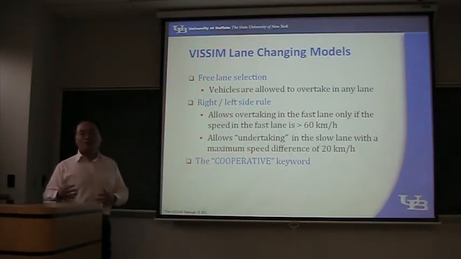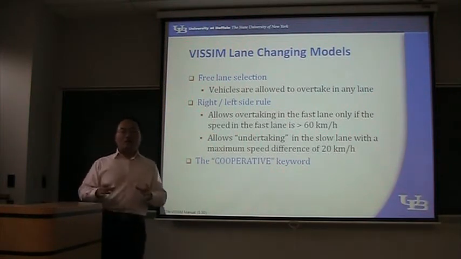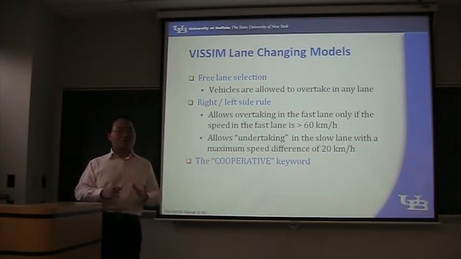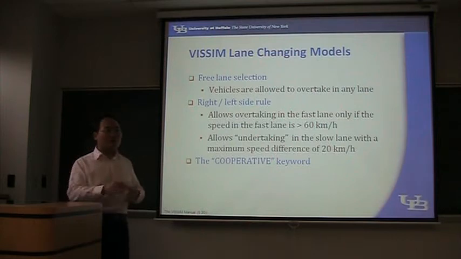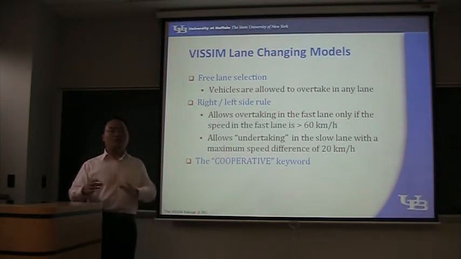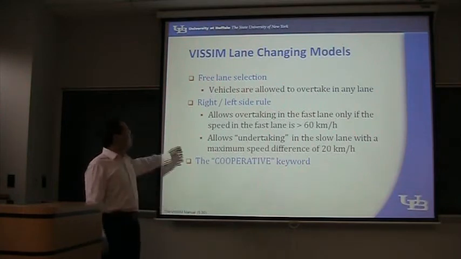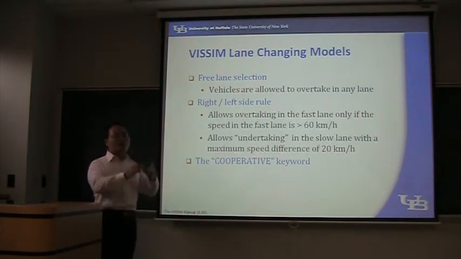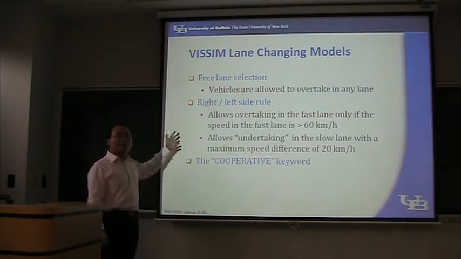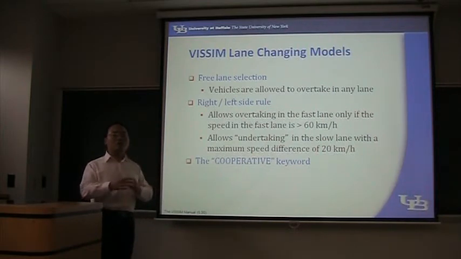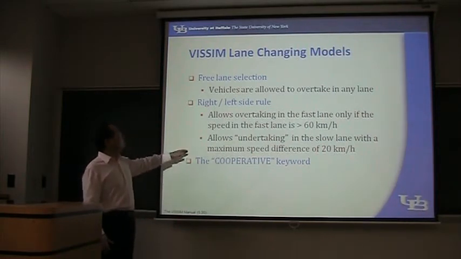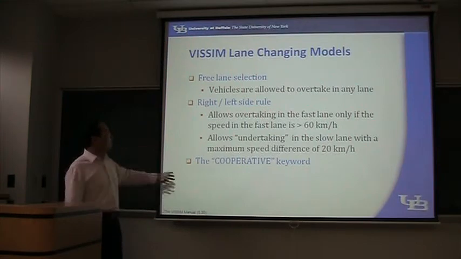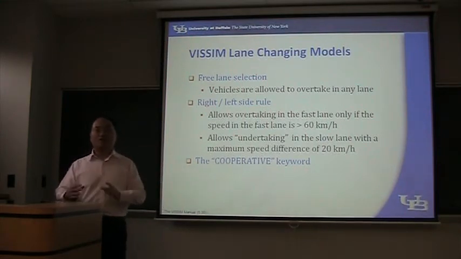Oh, I forgot to mention one thing. A lane changing model is always coupled with the car following model. So when someone has already developed a car following model, you probably will also find a lane changing model in it. So in MSUM, we use Gibbs car following model, so the lane changing model also belongs to Gibbs. And in VSEM, we use Wiedemann model, and the lane changing models also belong to Wiedemann.